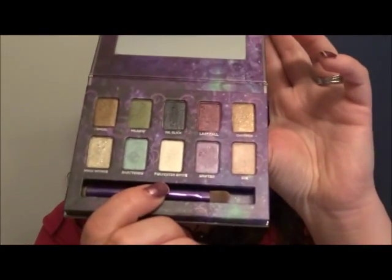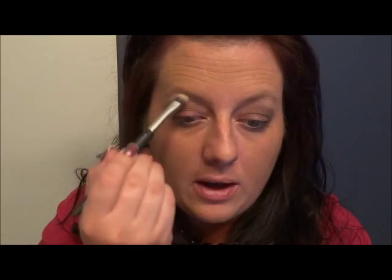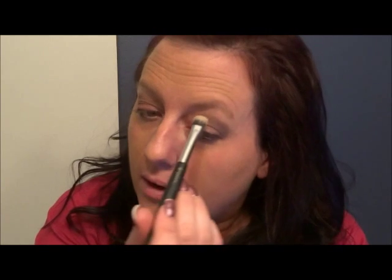So now that we're all blended in, then we're going to do a highlight color. I'm going to stick with what I said with the Ammo palette, and we're just going to use the Polyester Red as the highlight color because that's the lightest color in the palette. It does have a little bit of shimmer. If you don't want any shimmer as your highlight color, you could definitely pick a different color. It doesn't really matter what color you use, but we're just going to do a little bit of the white here. Make sure we blend it in real good.